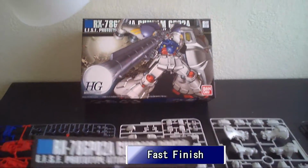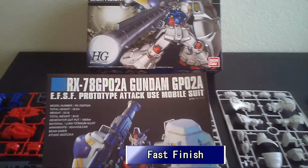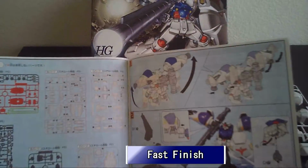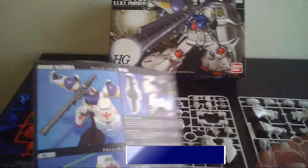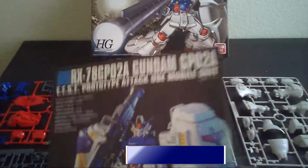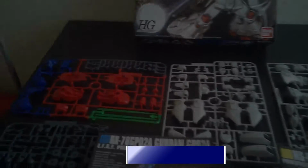So yeah, let's try it first this time. But I will finish all the airbrush process after we have done the temporary assembly. I just want to give you a quick look at the original plastic design. So yeah, let's just get started.